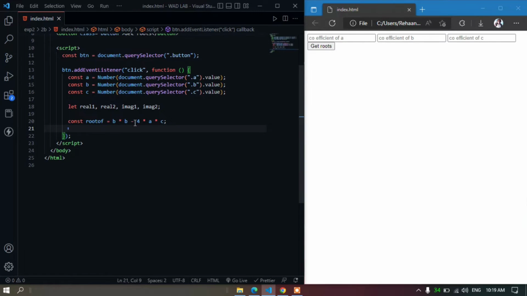Now we can get two conditions out of this, whether it is positive or negative. So we will be writing two different parts of code for it, if it is positive, if it is negative. First we'll see if the value under the root is less than 0.